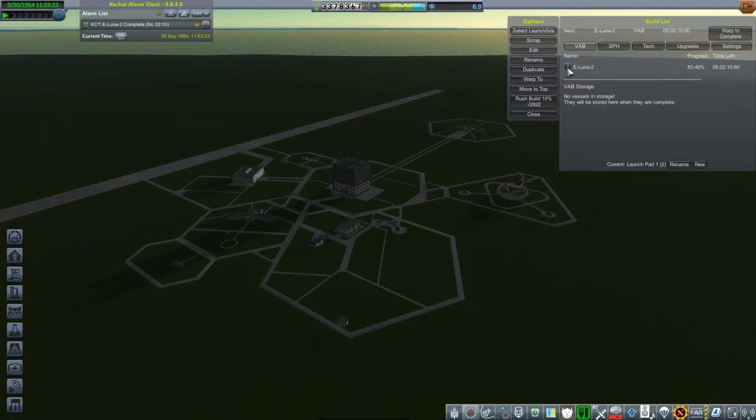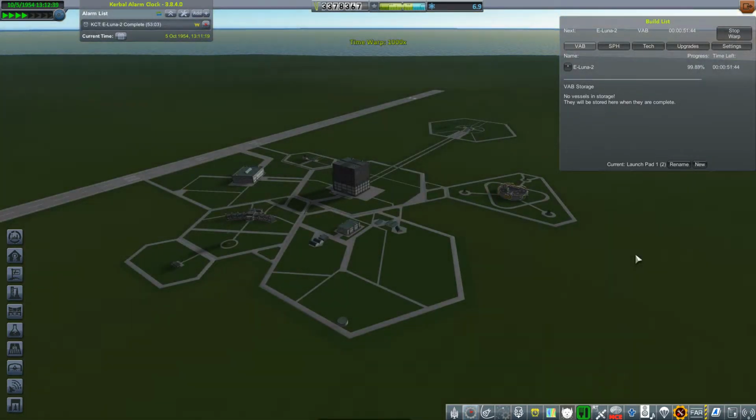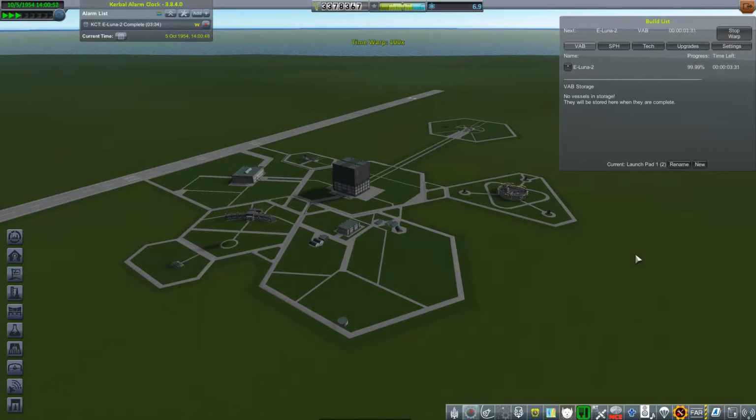Some more debris. It's burnt up in the Earth's atmosphere. Well, hopefully if nothing goes wrong with Luna 2, we should get a success on the first attempt. It's exactly the same mission as Luna 1, only this one succeeded.